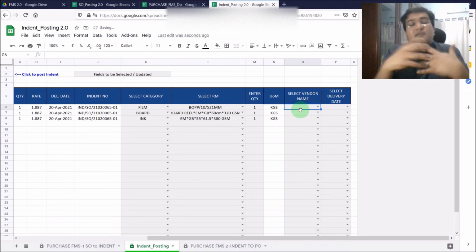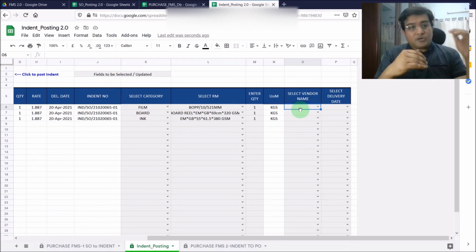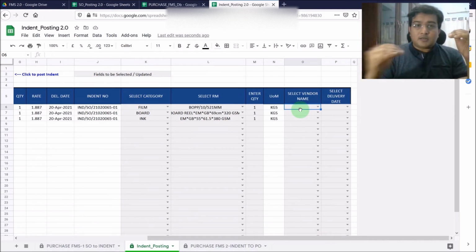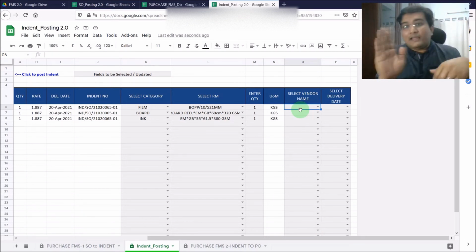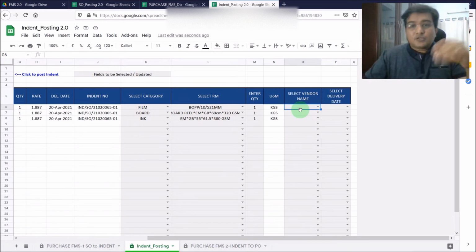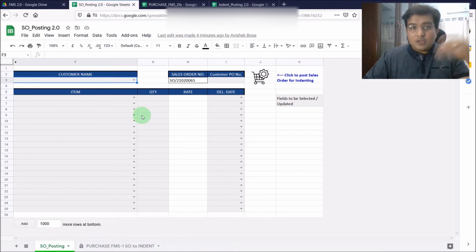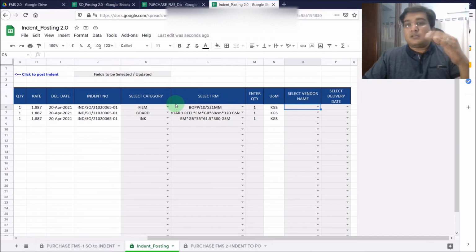Please do not get fixated on what I'm showing you here, but please understand the concept of your input, your enrichment, and how that can help your output, right? We have an input file which is your SO. We are enriching this SO with the information from indent posting.